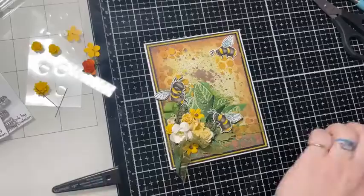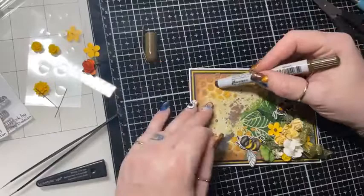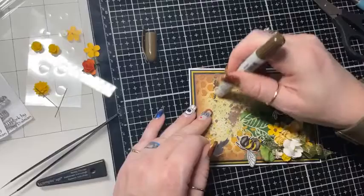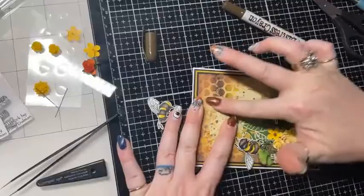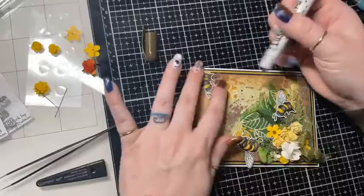So I'm going to use this distress crayon, and this is walnut stain. And where I know I'm going to put the bee, I'm going to use this crayon. And then I'm going to just smudge it. Ah, dirty fingers. And that gives this little guy kind of a shadow. So I need a little bit more down here.